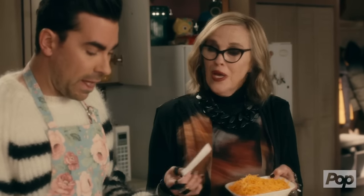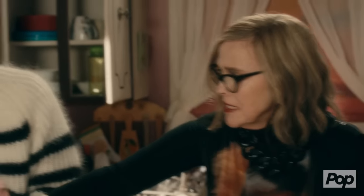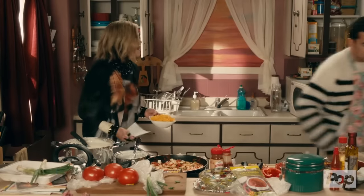You just... here's what you do. You just fold it in. I don't know how to fold broken cheese like that. And I don't know how to be any clearer. You take that thing that's in your hand — if you say "fold in" one more time... It says fold it in! This is your recipe. You fold in the cheese then. Don't you dare. You fold it in. David!